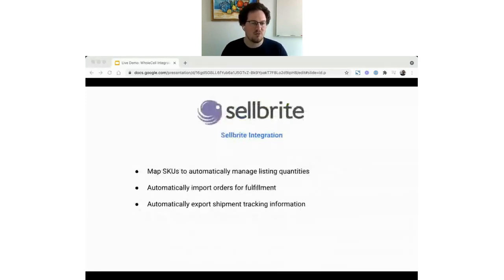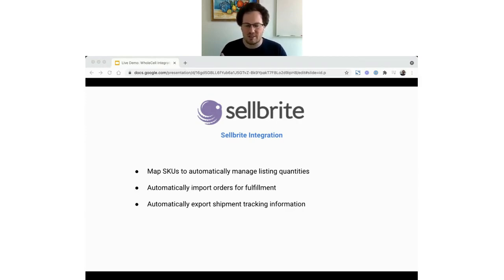And then I think the last of our e-commerce integrations is one that we have with Sellbrite. And it's a neat integration that we only make available for folks that are already using Sellbrite, because Sellbrite has a pretty sophisticated system that we want to make sure our customers are already familiar with and understand before trying to use it, because it can make some big sweeping changes to their WholeCell account if you've got everything mapped. But if you're using Sellbrite already and you're familiar with the system, just chat with us on the WholeCell support team, and we'll be able to unlock access to Sellbrite.